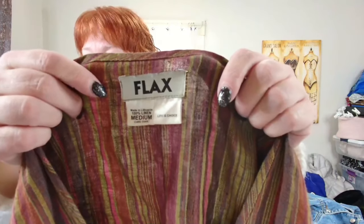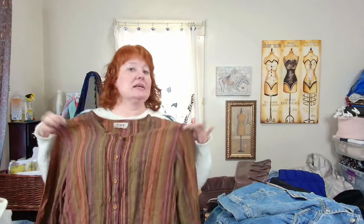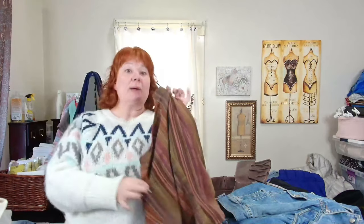This is Flax — not my best item. It's a medium linen striped oversized top. Flax is usually made oversized, like Eileen Fisher — a very drapey, lagenlook type of brand. It's a great brand that sells for a lot originally and can resell for a lot. I found a Flax linen maxi dress that sold for $100 over the summer.